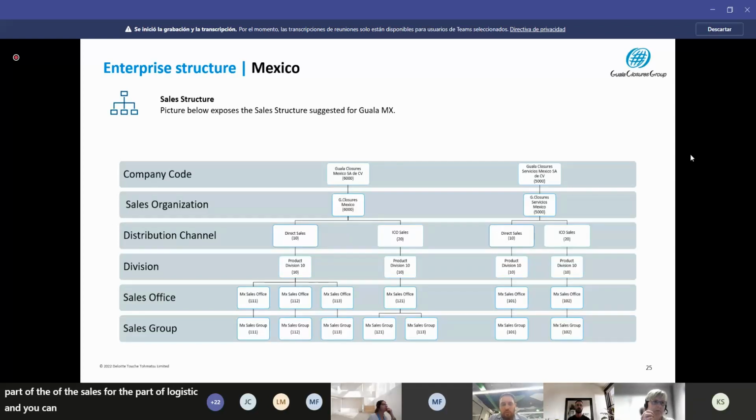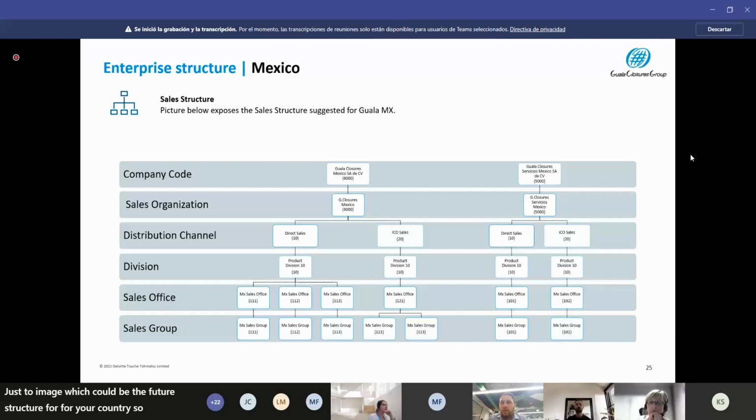We are not asking you to confirm or provide any other feedback, for example to change this name or something else, but we just want you to think about the objects of the enterprise structure in order to understand together if the structure, for example for Mexico, is still valid or we have to change something, and for UK to have a visual guide to imagine which could be the future structure for your country.